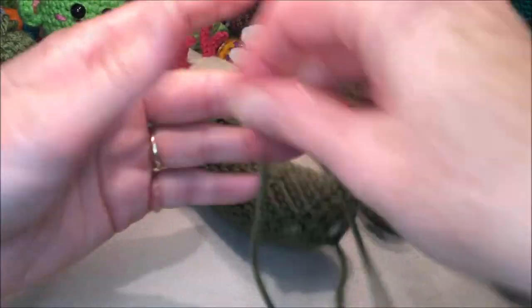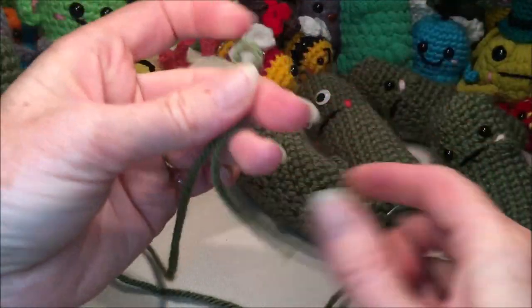Okay, let's close this bad guy up. I definitely left a lot of tail here.